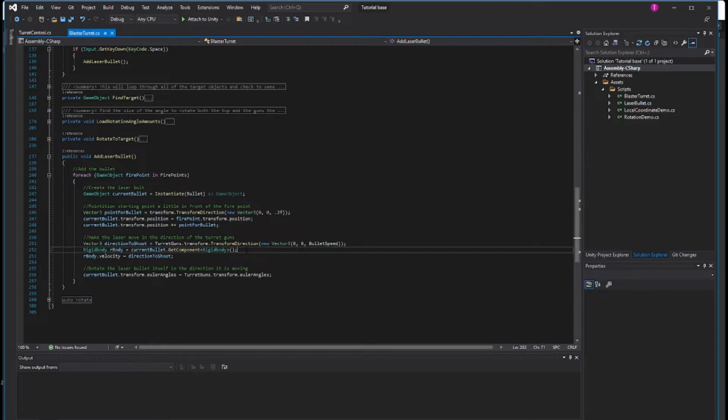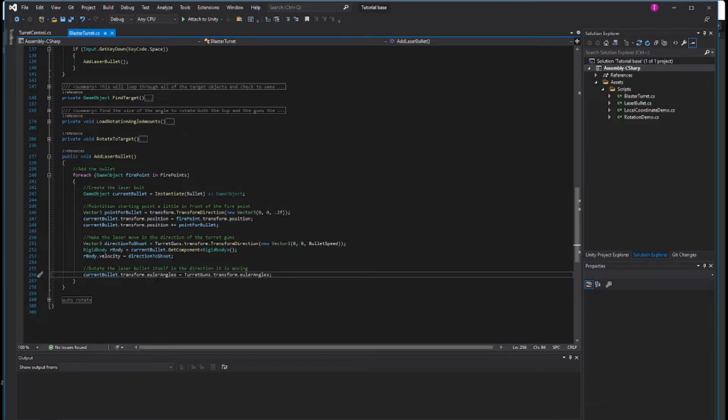Then I get the rigid body of my laser bullet, and I set its velocity to be equal to that direction to shoot. So in this way, it's going to create the laser bullet and set its velocity to go forward in the direction that my guns are pointing.